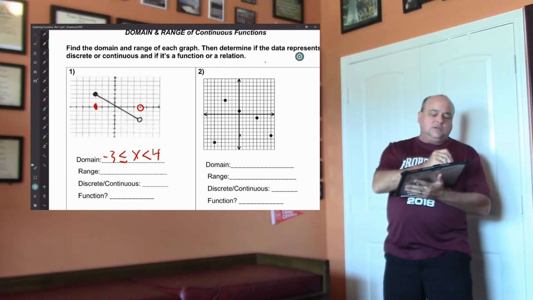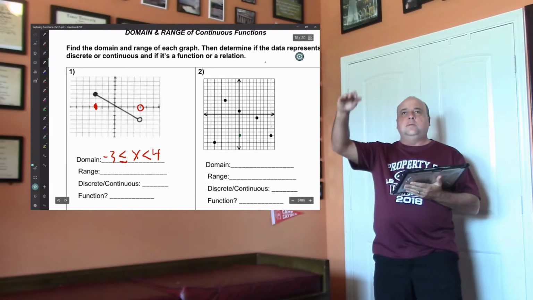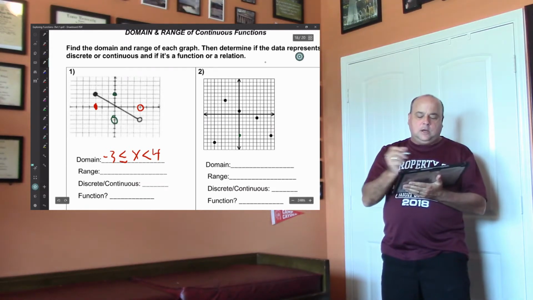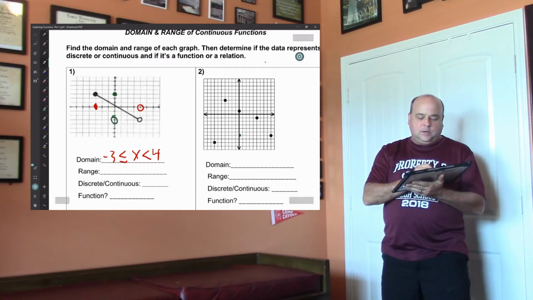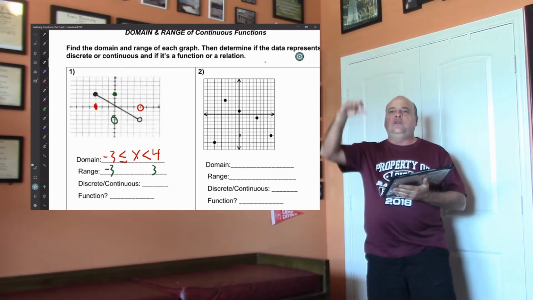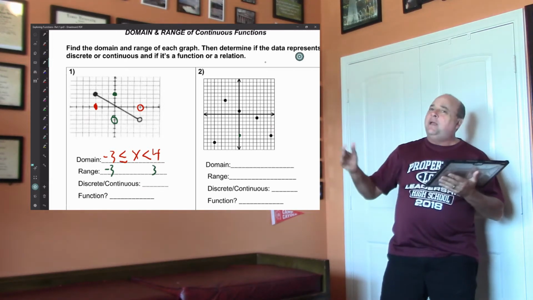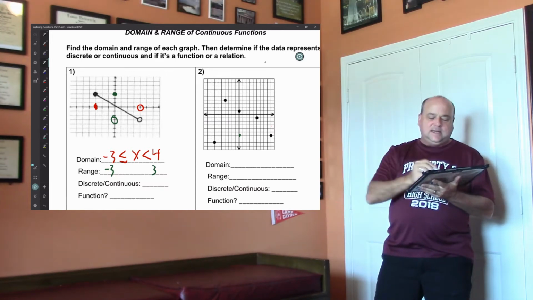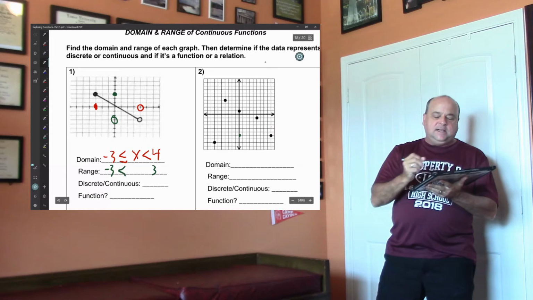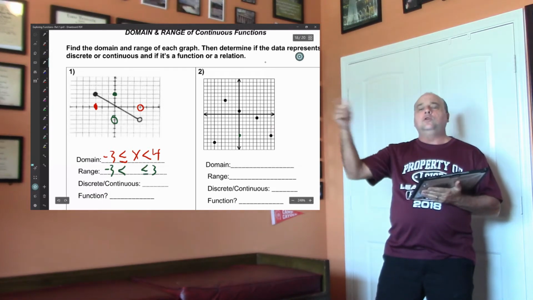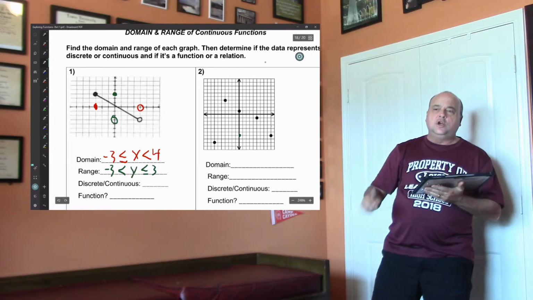The range is on the y-axis. It'll go from the bottom to the top. So the range will start here, and it will go up to here. It'll be -1, -2, -3, up to 1, 2, 3. So my range goes from -3 at the bottom to +3 at the top. This is pretty simple. You're just counting the spaces. Then we put our less than symbols. This is an open dot, so it's less than. This is a closed dot, less than or equal. We don't use x. We use y for the range.